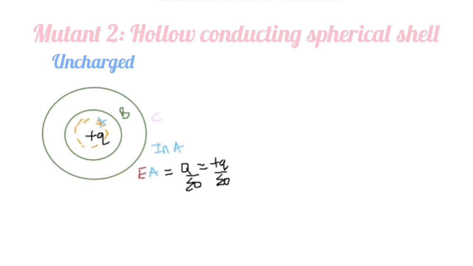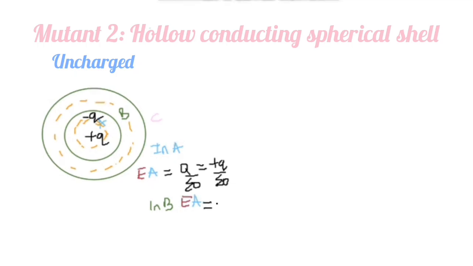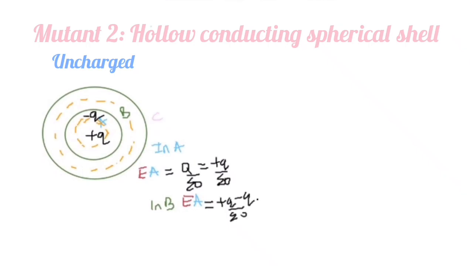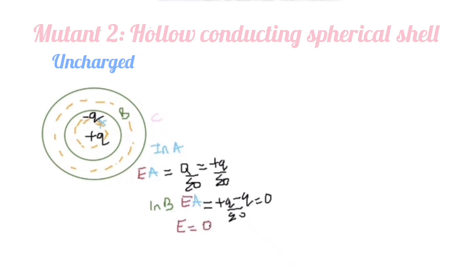If you want to find the electric field in region B, that is inside the conducting shell, draw the Gaussian surface there and follow the formula. EA is equal to charge enclosed over epsilon naught, but you get the electric field as 0. Why? Because the positive charge at the center would attract an equal negative charge minus Q on the inner surface of the conducting shell. Charge enclosed is then plus Q minus Q, which is equal to 0. Therefore, the net charge enclosed by the Gaussian surface is 0 and the electric field is 0. In fact, the electric field in any uncharged conductor in electrostatics is always 0.